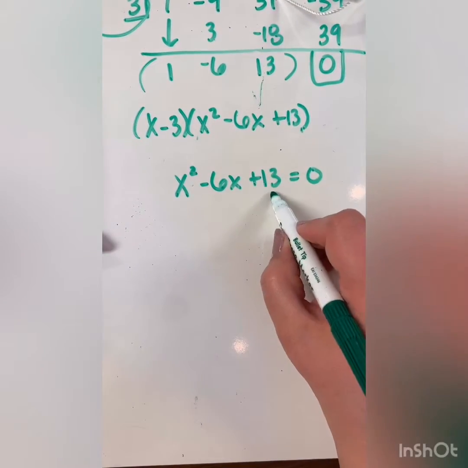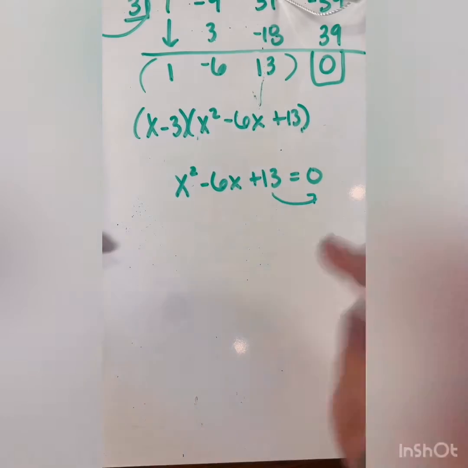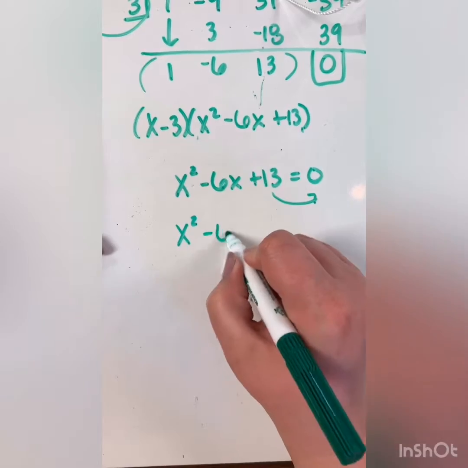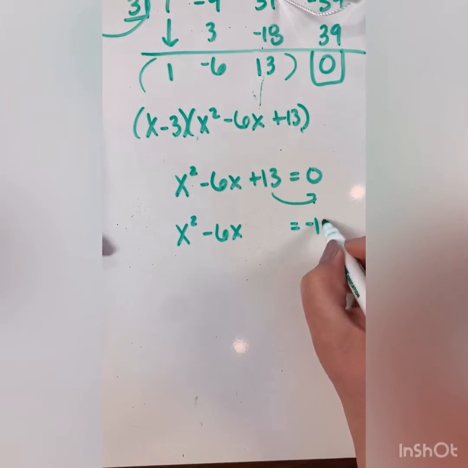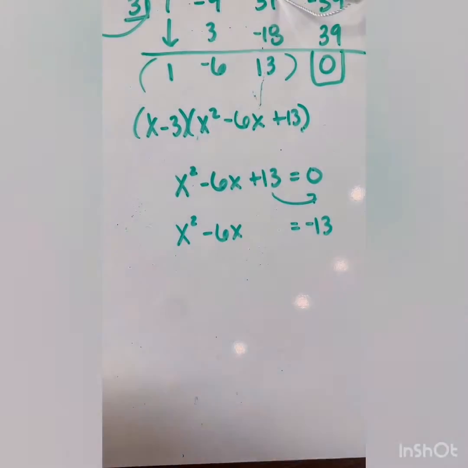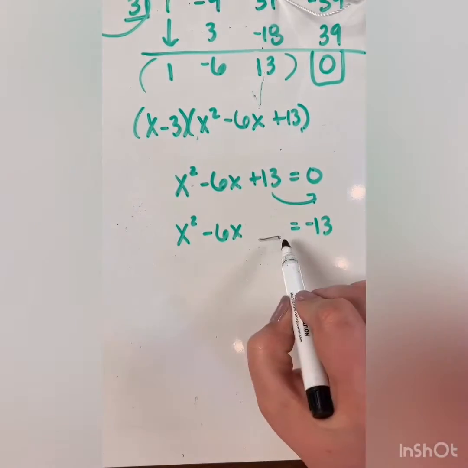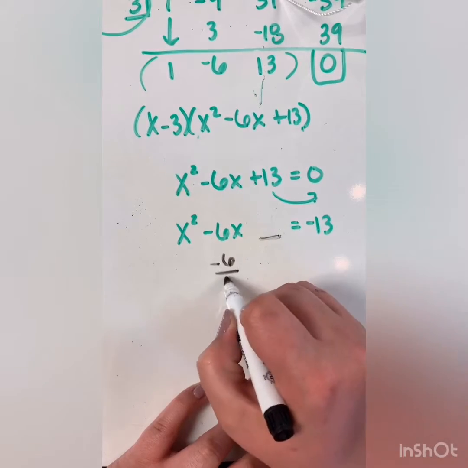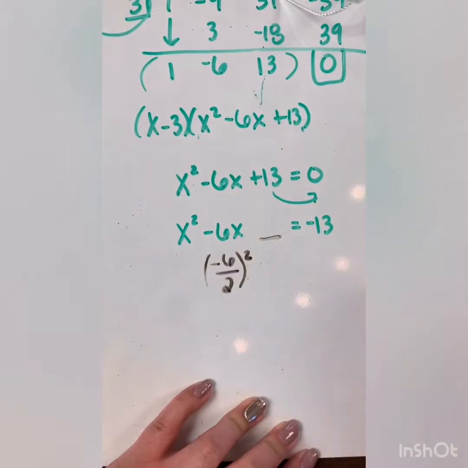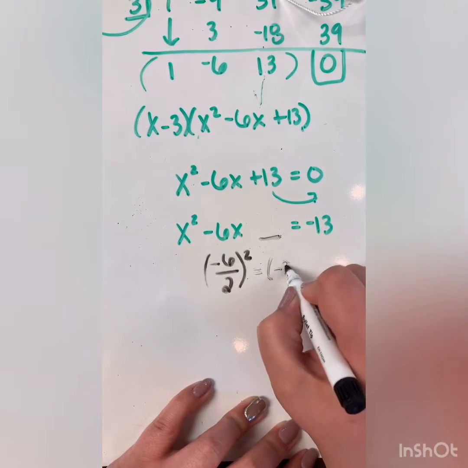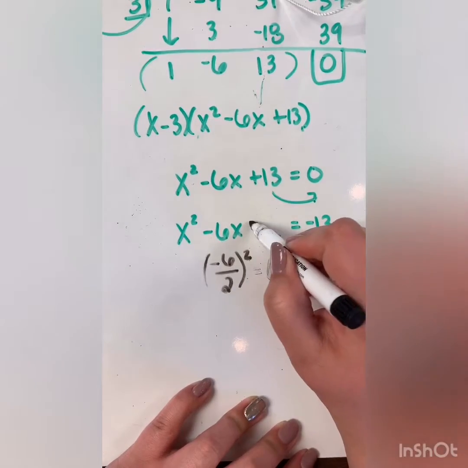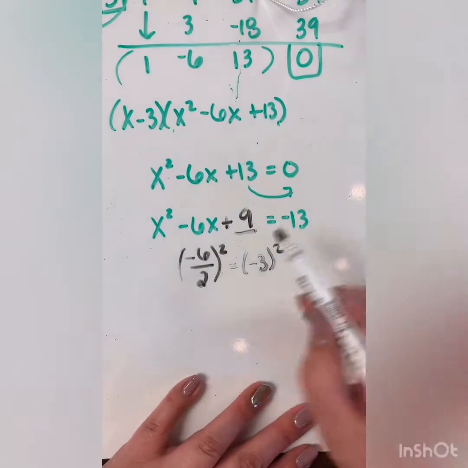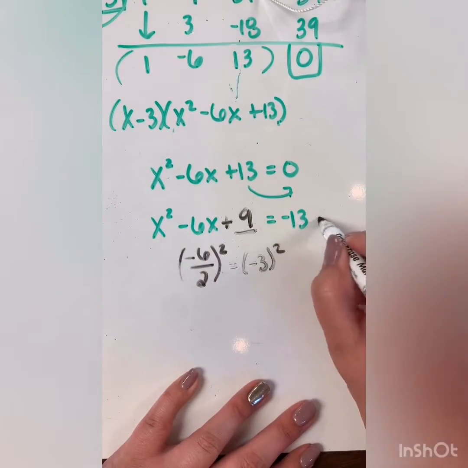For completing the square, I like to move any constants to the other side first, just so that they don't interfere with the work I'm about to do. That's totally optional, and I know some teachers don't teach it that way, so you don't have to do that. Next, I'm looking for what number could go here that would make a perfect square trinomial. And to do that, we take our b value, divide it by 2, and then square that number. So that gives me -3 squared, which is +9. So I'm going to add a 9 here to create a perfect square trinomial. Whatever you do to one side, you have to do to the other.